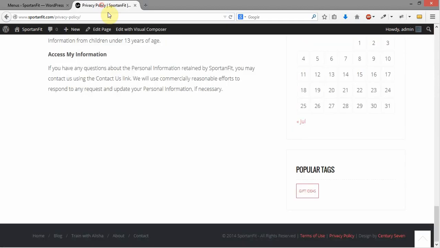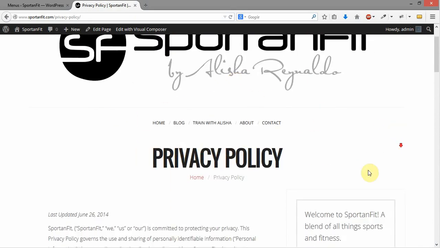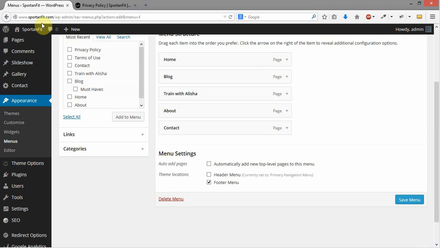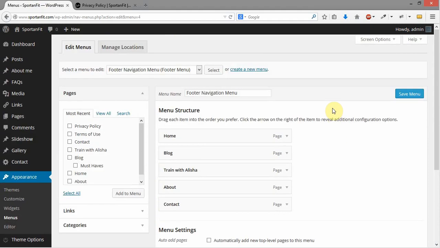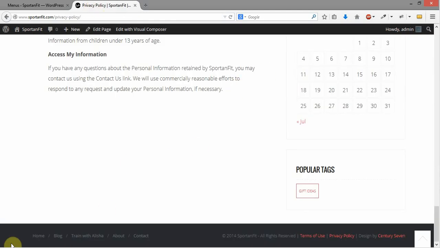So just be aware that the menu that you see up here, the primary menu, and the footer menu are actually two different menus. If you make changes in one and you want them reflected in both the header and the footer, or you add pages and you want them reflected in both, you will need to come in, select that menu, make those changes, and save those menus. This is done for a very good reason, because there are space constraints down here.